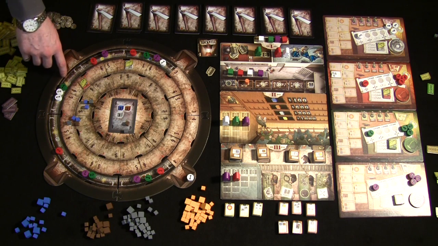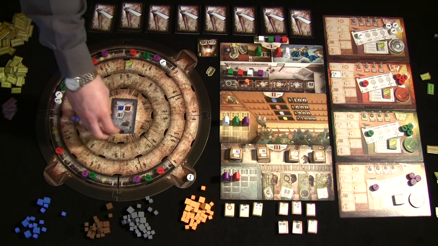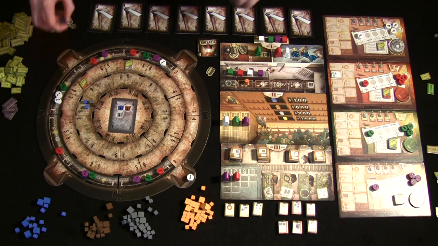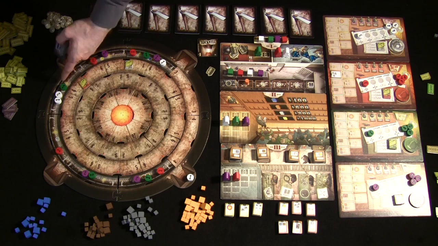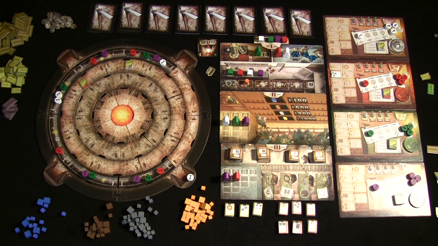Nobody has a mining tile, so next priority is going to be whoever has the most strength, which just happens to be the white. So white is going to get all the extra resources for the space, and green's going to get their allotment of resources. And since green is the one who actually activated the excavation, green is the one who's going to get the excavation card.